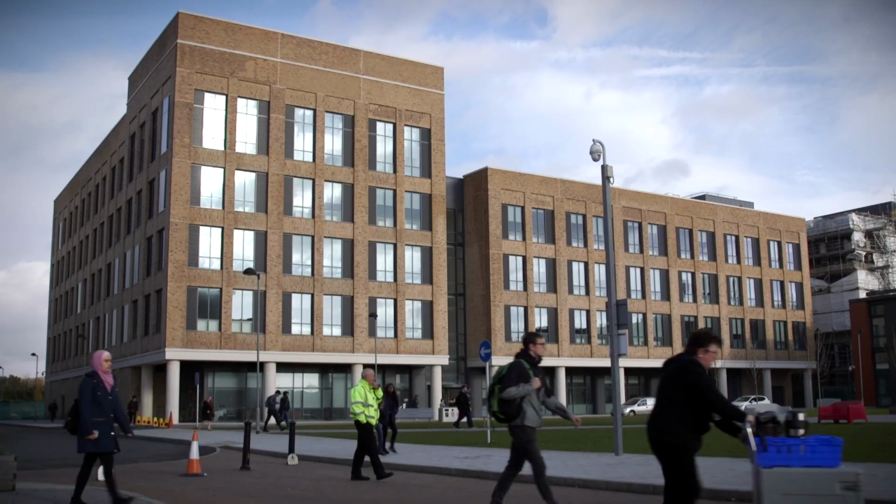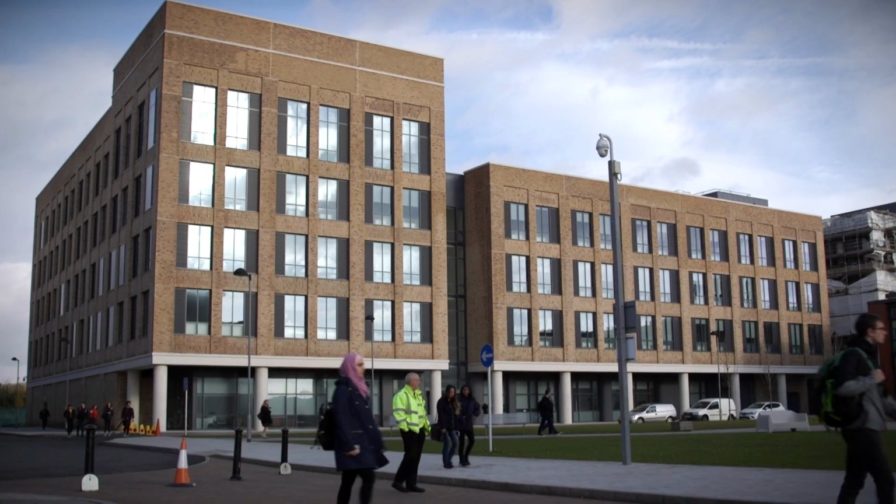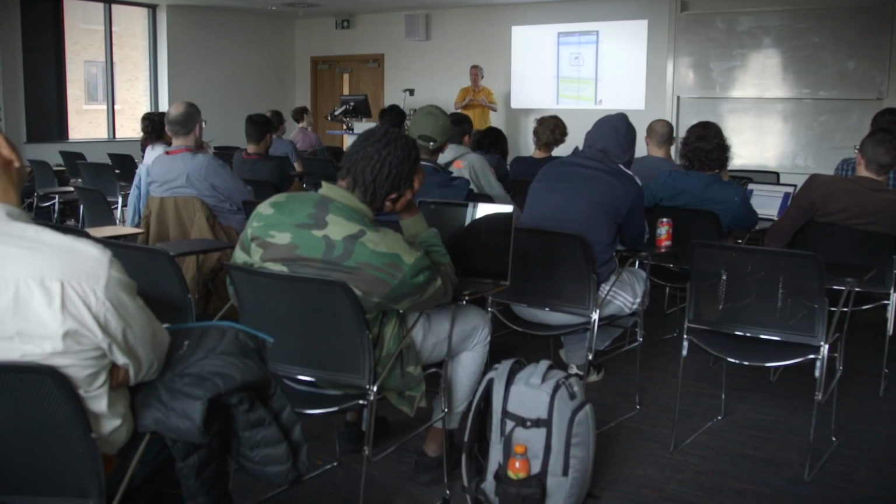The thing I'm most proud of in this project would be the product itself. The quality of the build is fantastic, and to get the praise which we've had from the end user is fantastic. I hope the space gives the departments the opportunity to be able to collaborate and come up with some new interesting ideas. Well, the facilities are an important part, I would say a crucial part of research.